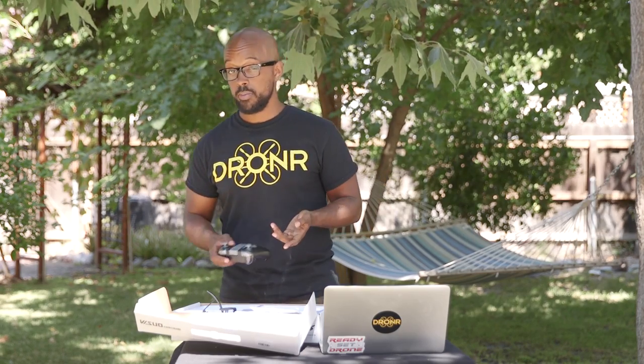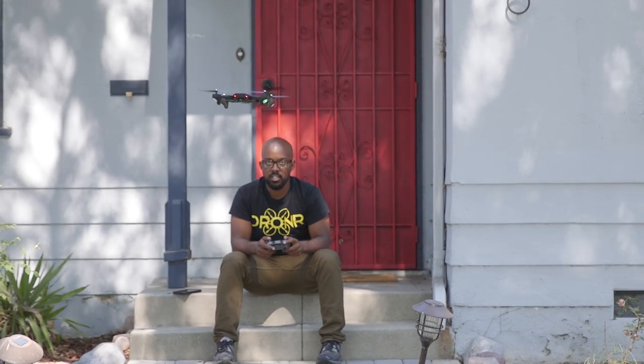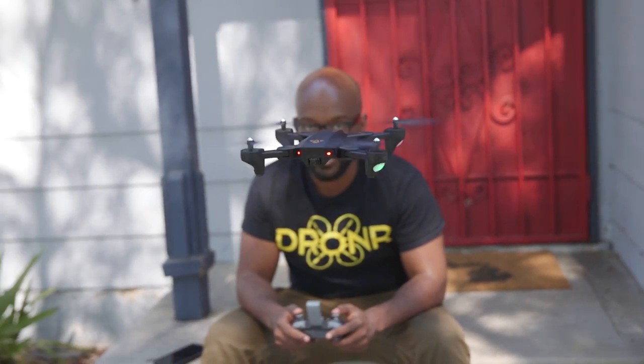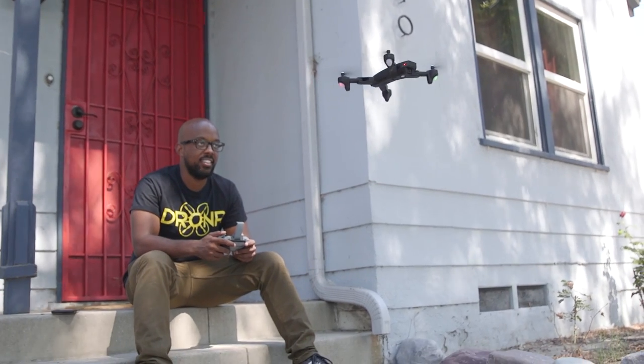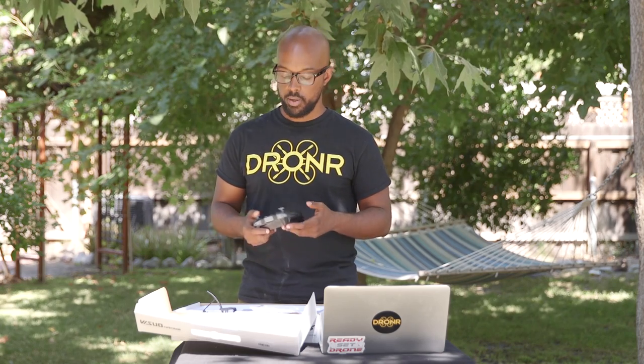So I took this drone to my front yard and it's pretty fun. When I first started flying it, it comes in the slowest mode — it's pretty slow, pretty steady. You definitely need to do some trim adjustments, which you do with the D-pad. The trim adjustments actually work. It doesn't stay super steady, but it is a lot of fun. I think this is actually an excellent drone for training and learning how to keep a drone in control when you have to fly in Atti mode away from GPS mode.